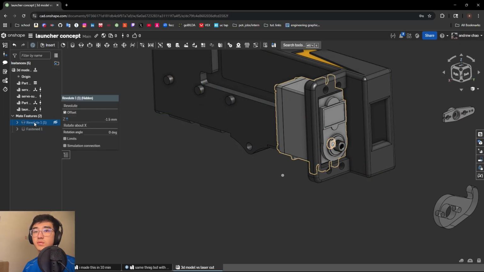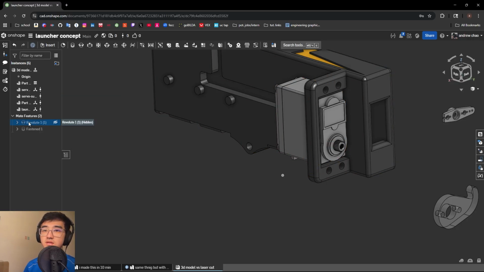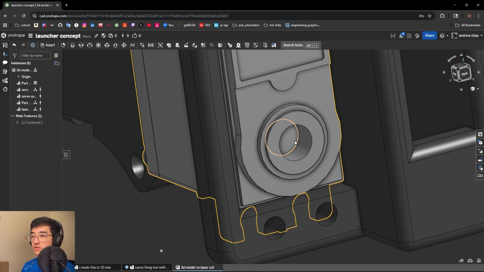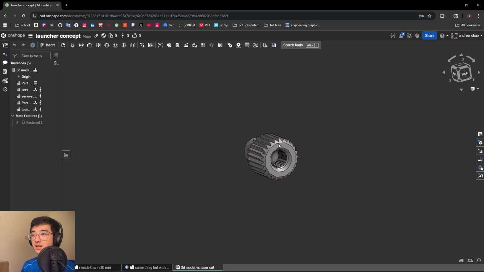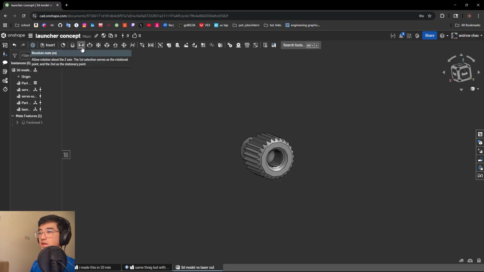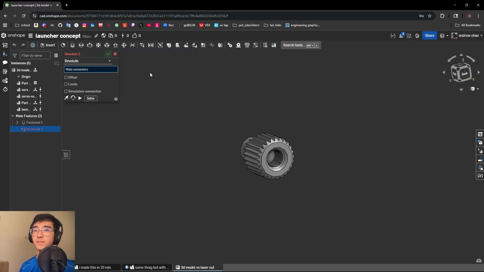And then next, what we want to do is, here, I'll delete this at 1.5. I'm going to attach this servo gear into the driver over here. In real life, you're not going to need to do this because it's already going to be on the servo, but in the CAD, we need to define it. To do that, we're going to use a Revolute mate. A Revolute mate basically constrains a part to a face, but now it has free rotation.